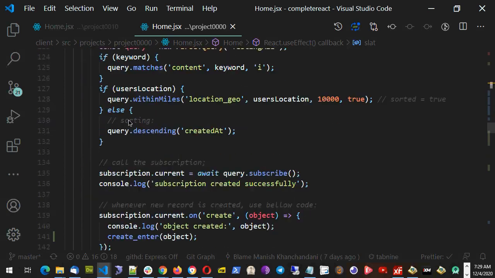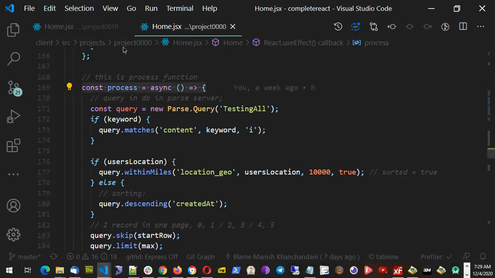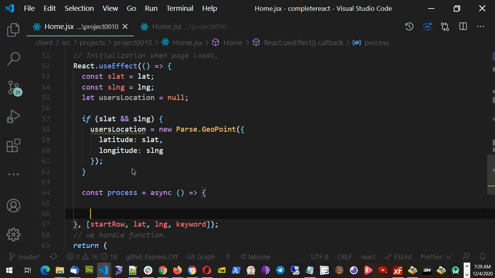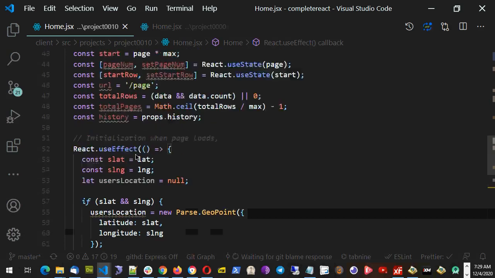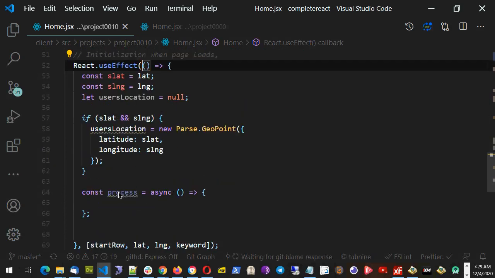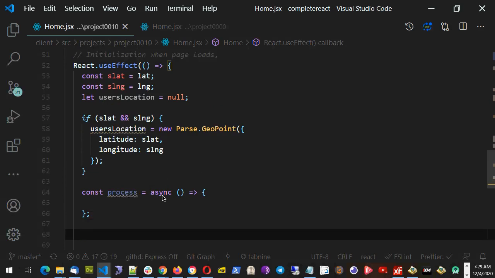I don't need this delete live query right now. So let's start the process. Why am I using this process? Because asynchronous calls are not allowed on the useEffect. I cannot put async like this. So I'm creating a function which is asynchronous so that I can use await inside it.